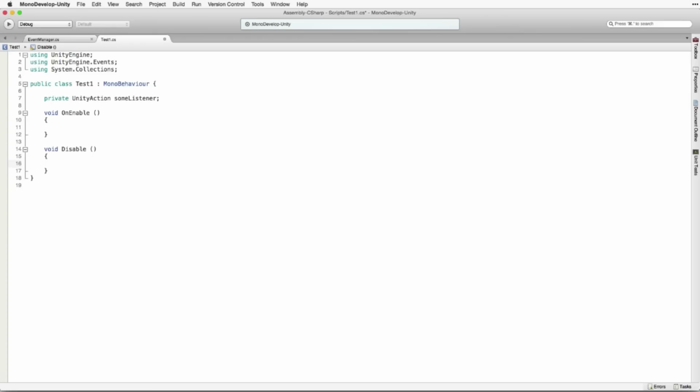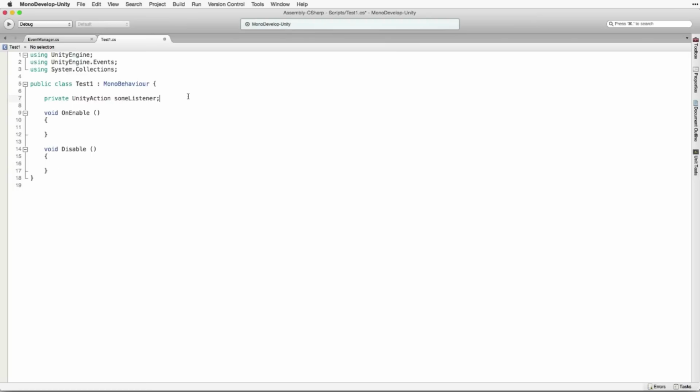So this system has a potential for memory leaks if you don't manage it correctly. So you want to listen in OnEnable and you want to stop listening in OnDisable. You don't want to do this in Awake and Start if you're not ever going to clean it up. There are some good reasons for not wanting to do this in, say, OnDestroy. That's also not an impossible place to put it, but you definitely want to make sure that you start listening and you stop listening, that you do both, and that you stop listening before you disable or destroy the game object.